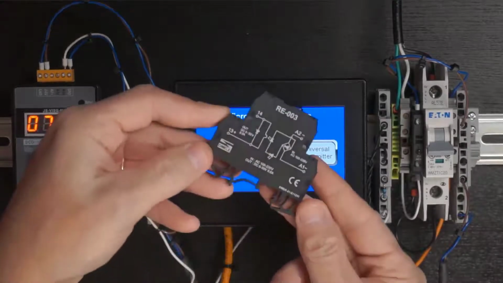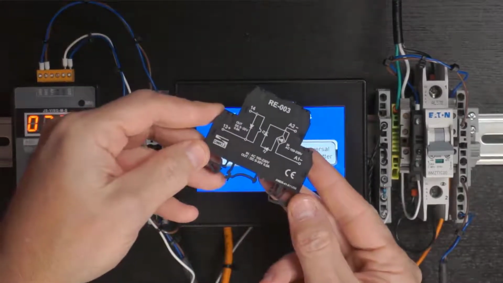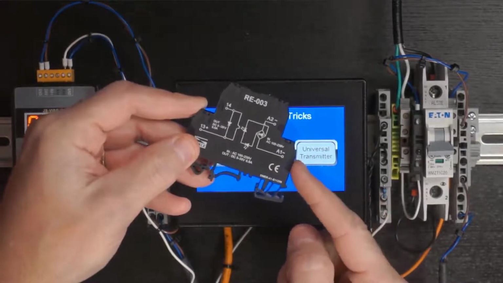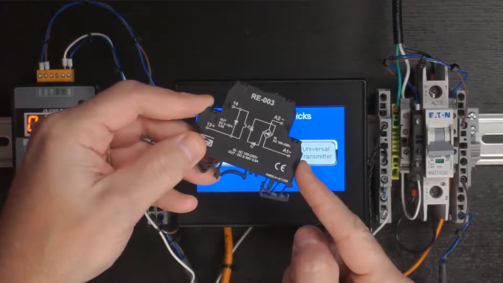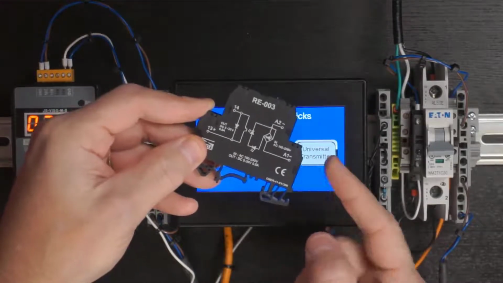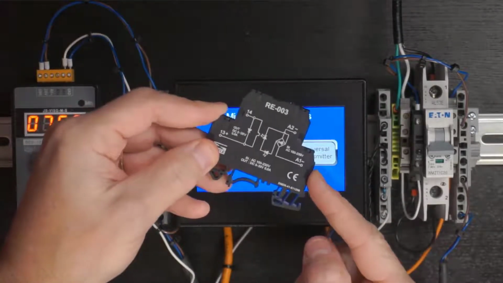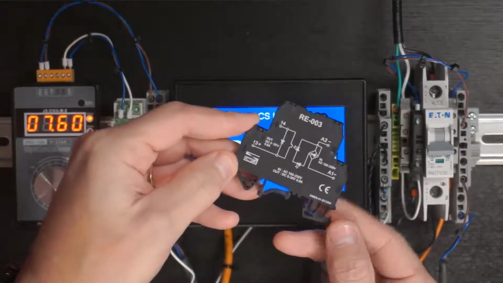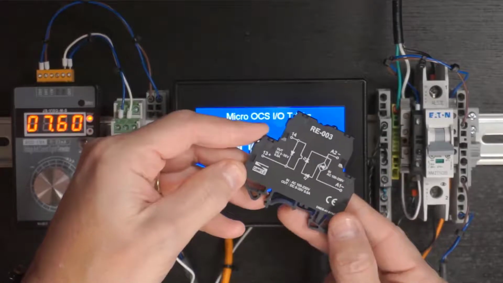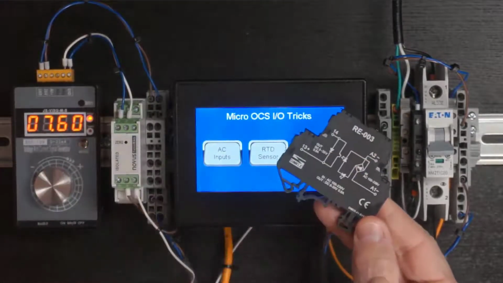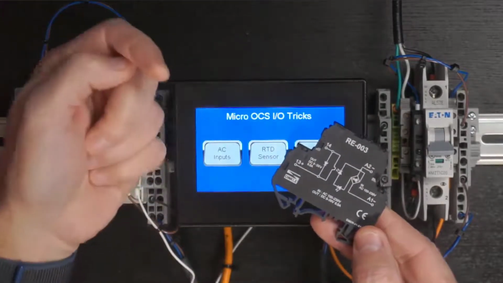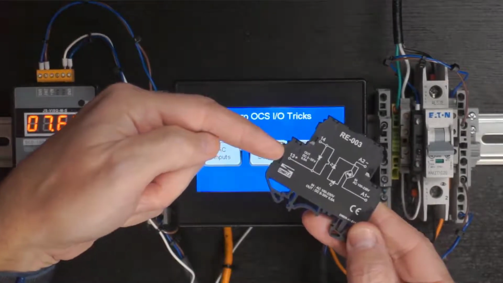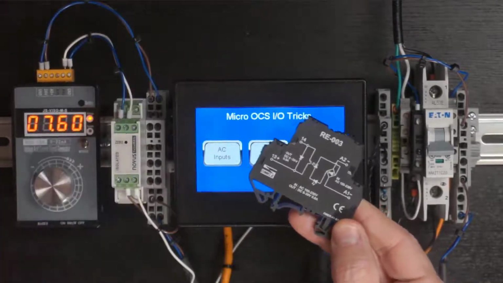This is one of these optoisolator devices. Here's the AC side. This is where we would connect our AC signal that we want to detect or sense. This terminal, the A2 terminal, is where we're going to connect the neutral as the reference for A1. Of course, you have optical isolation here in the center. And then this is our DC side, with the positive output pin here and the common output pin.